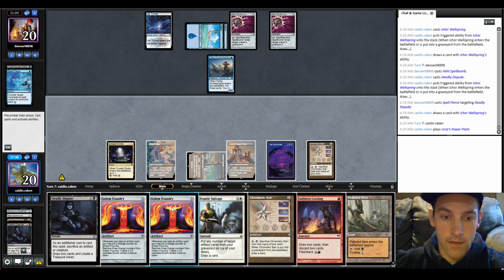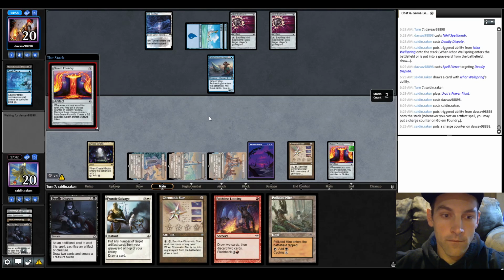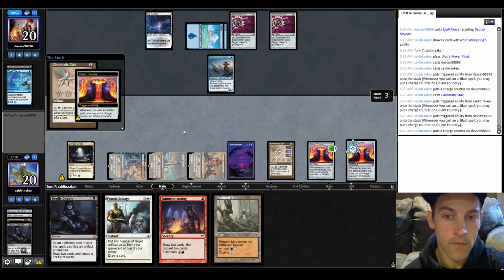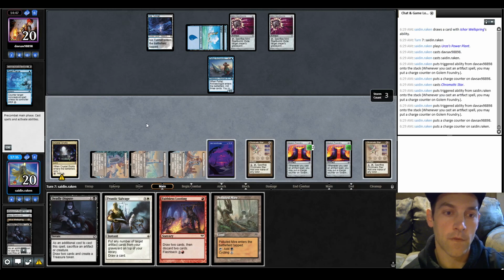Golem Foundry. Golem Foundry. Play a Chromatic Star. Pretty sweet. Now if they tap out for a Spell Pierce, or not a Spell Pierce, a Thought Scour or something, then we can just Deadly Dispute one of the Chromatic Stars and draw more cards.